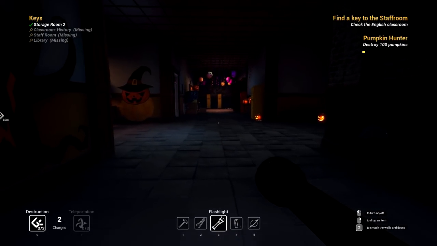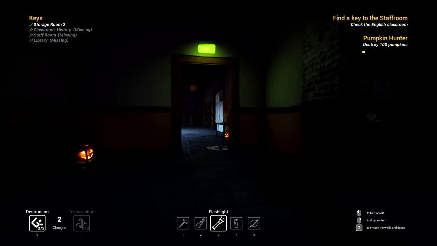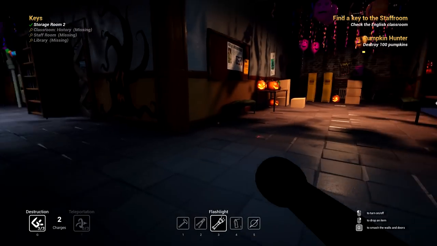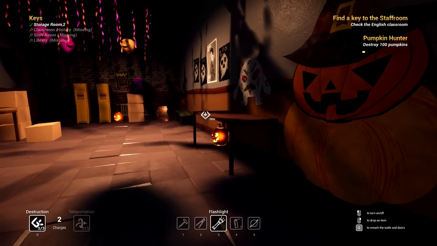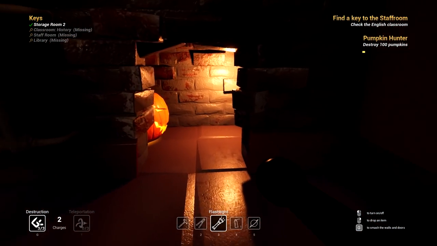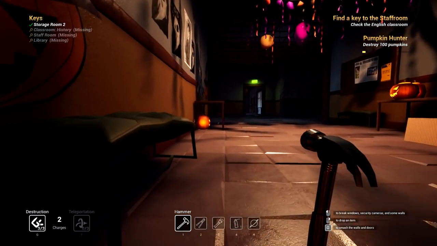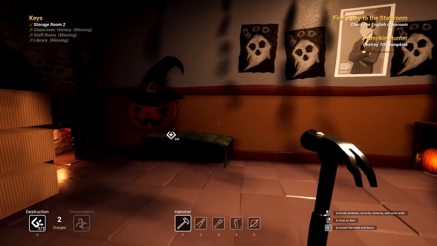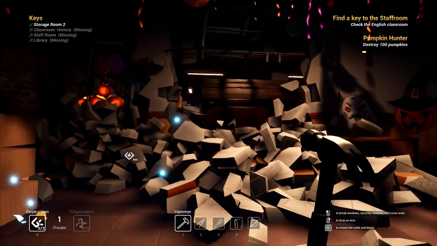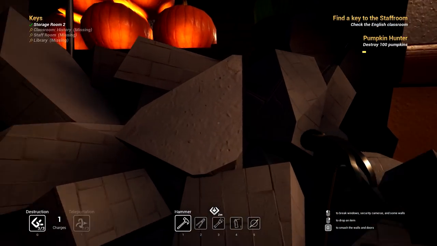More bolt cutters? Okay. That might be the entrance. That's the entrance to the library, I think. Ooh, hang on. There's a hole over here. Nope. Doesn't seem to lead to anything. Can I just go through a wall, though? Jesus Christ. Yes, I can, apparently.